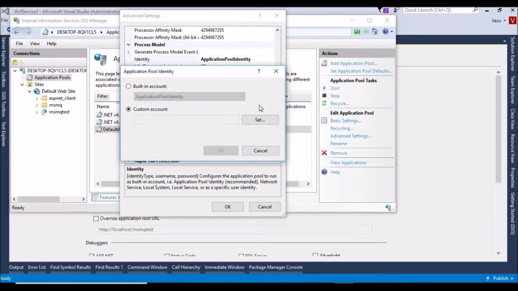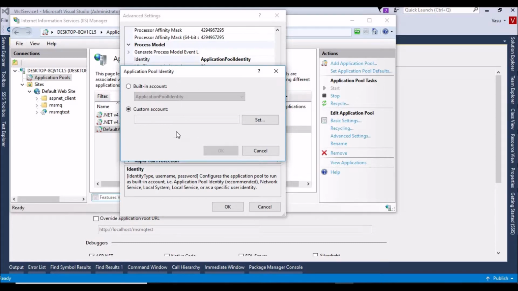If you deploy this MSMQ on a remote server and some client is sending a message to MSMQ, this account must be able to read those messages, so you should have proper permission to read them. This is one of the most important things.